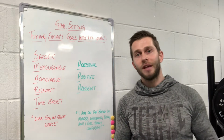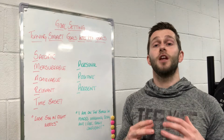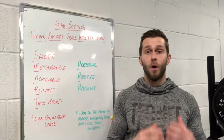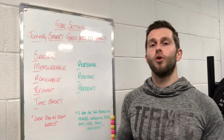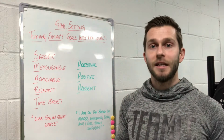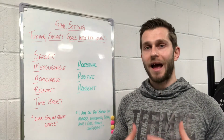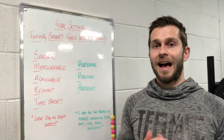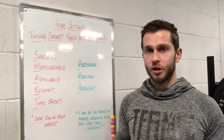And the way that we're going to do that is we're going to take yourself through the SMART goal setting process, which is something that a lot of people will have done either in their work or their personal life outside. And we're going to flip it and we're going to turn it into something called a PPP goal, which I think is much more exciting. It's much more likely that you're going to pursue it, and it's much more likely that you're going to get the outcome that you want out of the end of it than if you just left it as a SMART goal. So first and foremost, let's just refresh on what a SMART goal is.